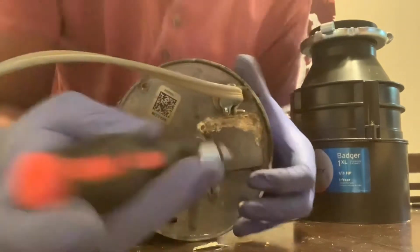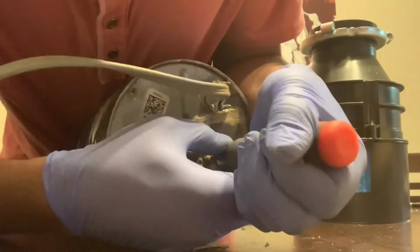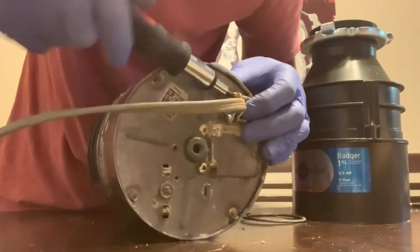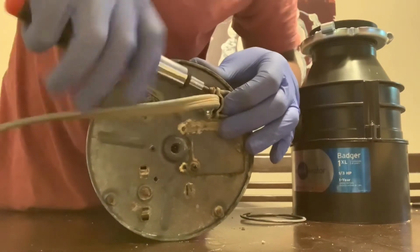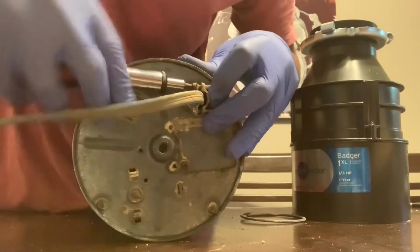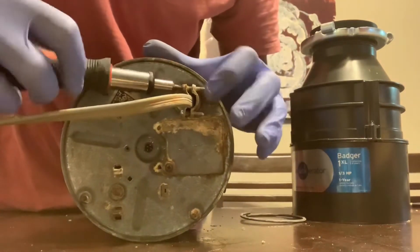You need to get degreaser or WD-40 lubricant to break the rust. Nope, that one doesn't come off. This one does. This screw gets stuck in there because it's well rusted. It does come off when you use a screwdriver, but don't use an electric drill. You don't want to strip out the screws.